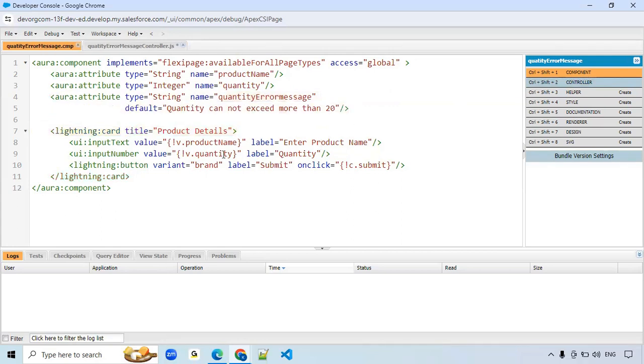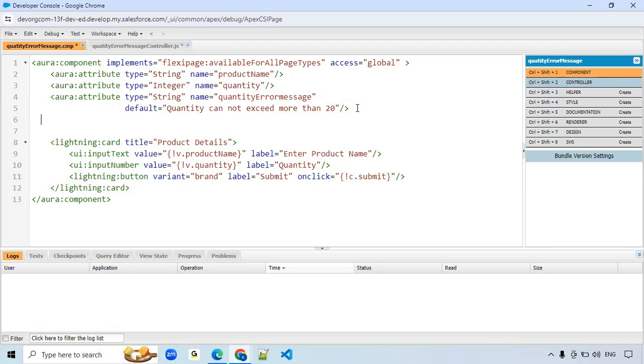Below 20 we do not need to display this message. That's why we are taking one more attribute, an Aura boolean property, name equals display error. By default it is false.